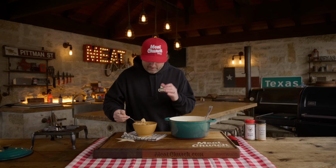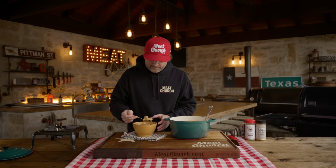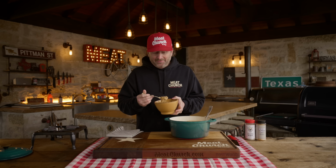Gotta do that. And the beauty of doing a whole chicken, you get white meat, dark meat, a little bit of everything in there, but a ton of meat nonetheless. So here we go. Unbelievable. Sorry, Mom, that's better than yours. I'm not gonna lie, it's epic. We've been making this all winter. My whole family loves it. It's even better the next day.